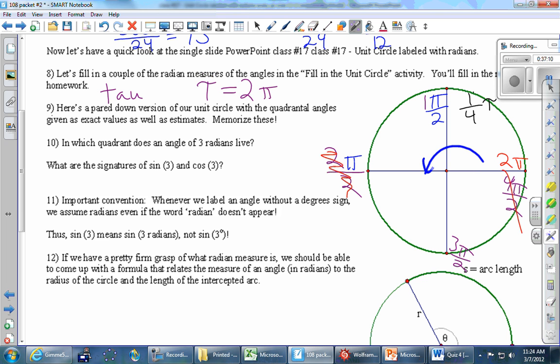What fraction of a revolution is that? That is half of a revolution. Wouldn't it be wonderful if this was half of something? So it's half of tau. Okay, so I'm just mentioning it. We'll stick with the convention of pi.